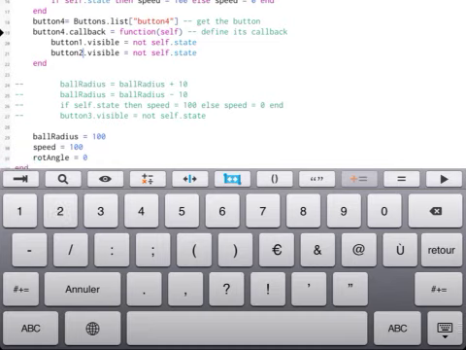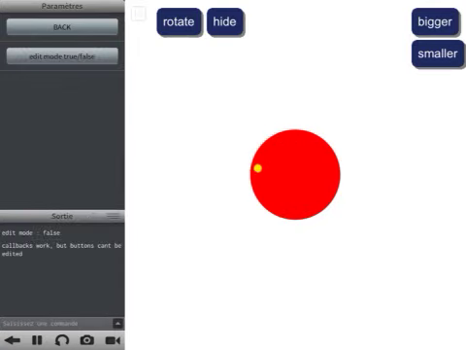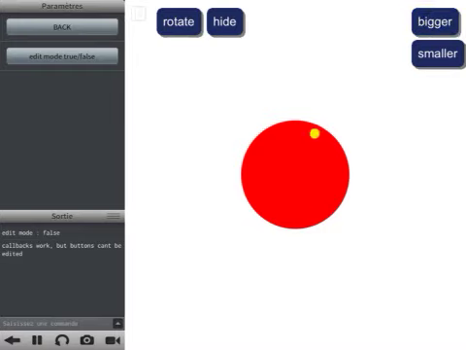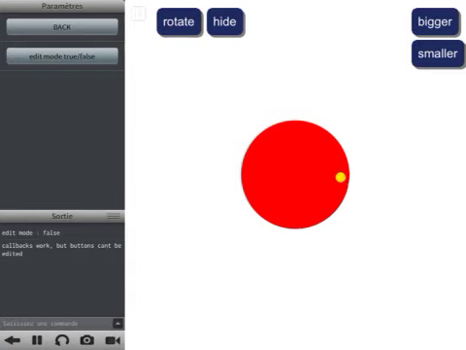Okay, so what do we have now? Now I can make bigger if I want, and if I want to hide, this will hide the buttons that were there. They are not there, they are not active. Just by pressing here I release them and they come back here. And the rotate is working same, so stop, run, stop, etc. Well, that's okay.